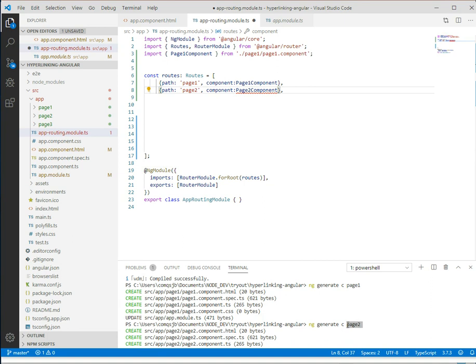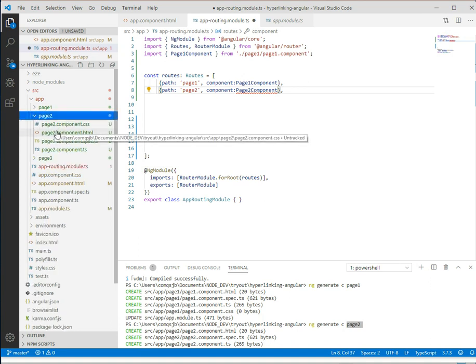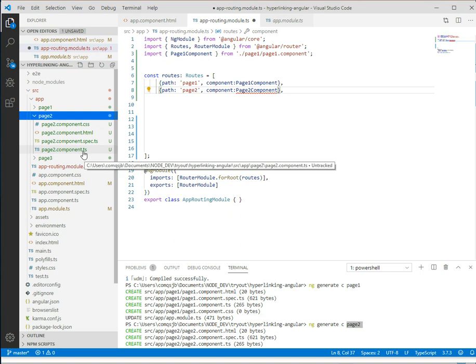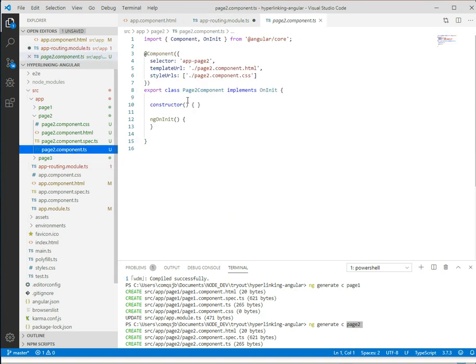What that does is it creates these folders, page 1, page 2, page 3, but the actual component itself is page and the number dot component dot html. But if I go into the TS, the TypeScript file, you'll see that it's the class, export class Page2Component.